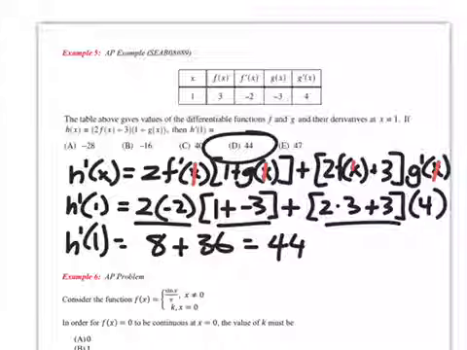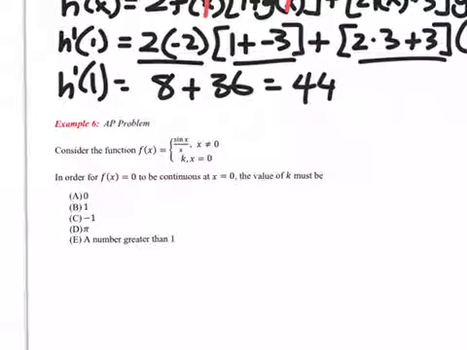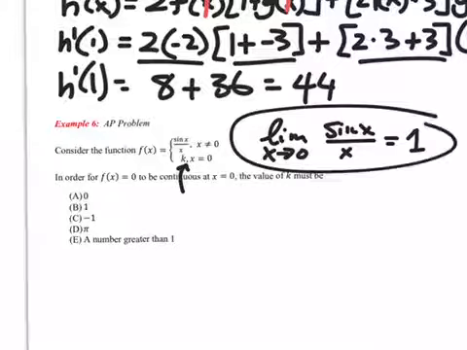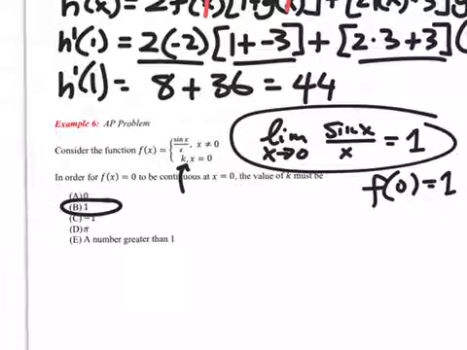Alright, the next problem is a breeze. It looks complicated, but it's not. What happens to this function as x goes to 0? This is one where you're supposed to memorize. It goes to 1. So in order for this to be continuous, my right and left limit exist right here, but we want those to equal f of 0. Well, we want f of 0 to equal 1. Therefore, we want k to equal 1.